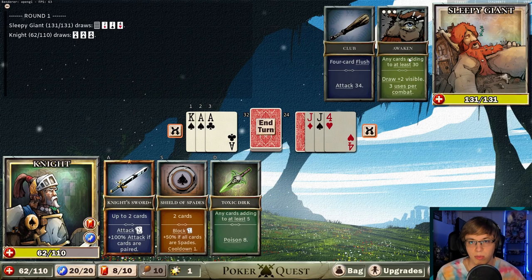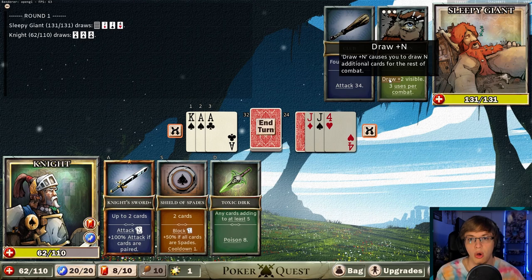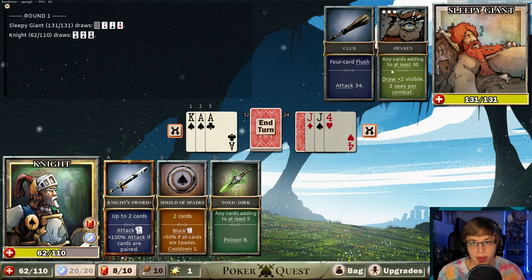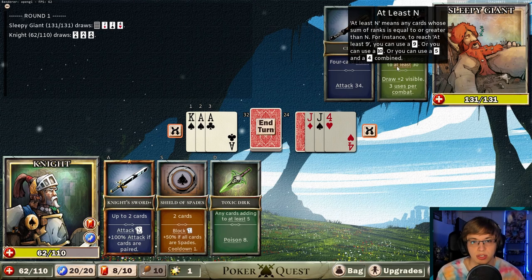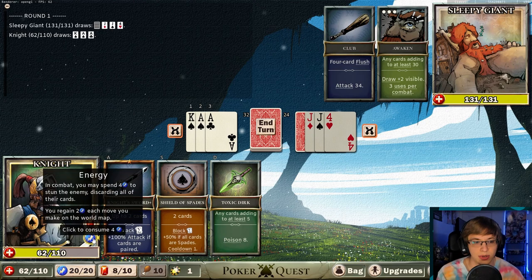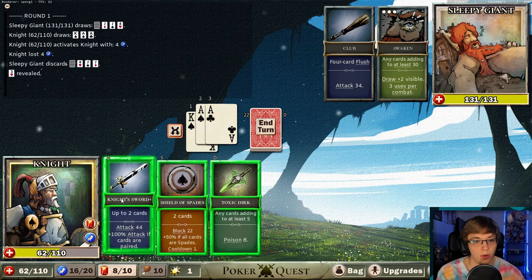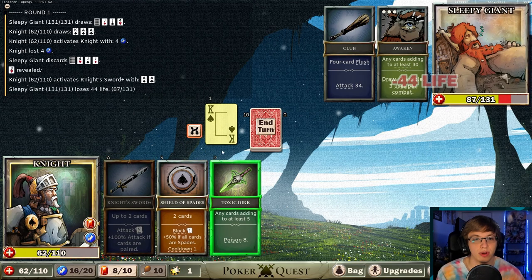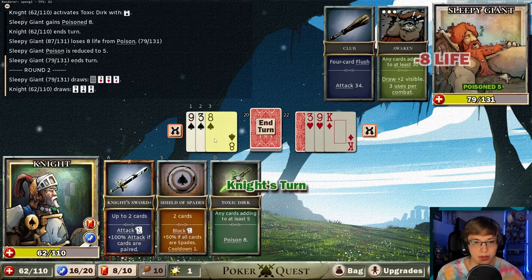Okay, so awaken, any cards adding to at least 30, draw plus 2, visible. Three uses per combat. Oh, draw plus causes you to draw an additional card for the rest of the combat. Oh, four card flush, so four of the same suit. So at least 30, he's probably going to get it. We're gonna stun. We're stunning. Get out of here. Ace, oh, look at that. 44 damage, and then we'll do some poison there. I like that. Okay.